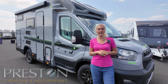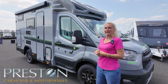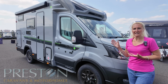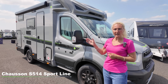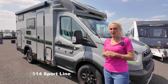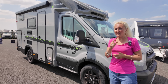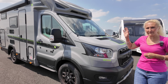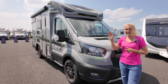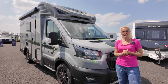Today I'm at Preston Caravans and Motorhomes in the northwest of England and I'm here to review this. This is the Chausson S514 Sport Line. Now Chausson is a French manufacturer. I have done a couple of reviews before, and externally these are always quite an attractive motorhome and they come at a good price point as well. So the S514 is going to cost you at around £59,000 as specced up here at Preston's.